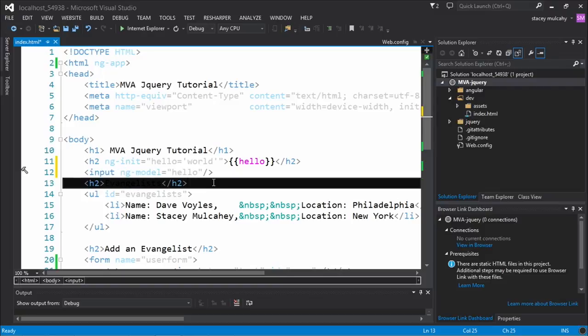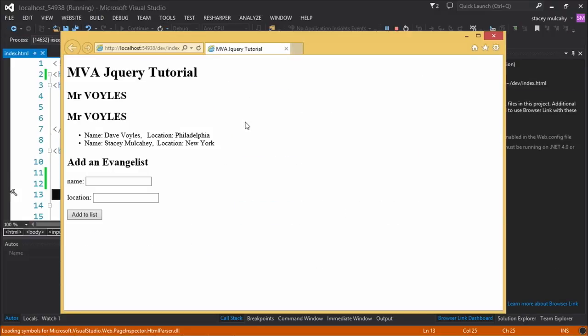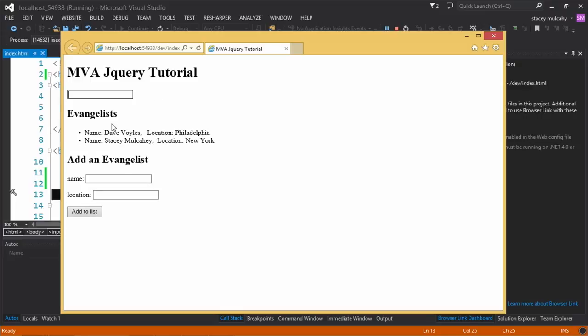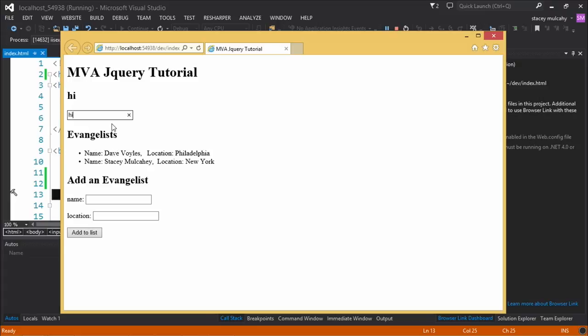So in theory, if this is done correctly, and I always say in theory because every time you live code, it's got to be like, in theory. That's right. This should work that way. So again, need to refresh. And then you see it's already populated with world. So if I start typing in Dave is here, and please say hello to the lovely Dave, you start to see that it is automatically updating. I like it. So that's where you get the power of those items.